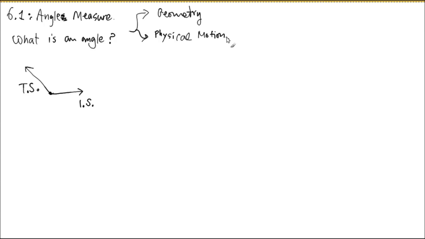And you see, half of the content of this course is going into this physical motion. Although it's a physics problem, its mathematical structure is the main content that we consider here. So the motivation for angle is because of these two applications. So initial side, point of application, and terminal side, and one more is this rotation.